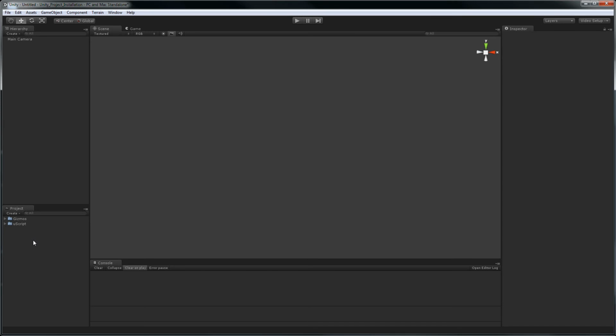Once uScript is installed, you'll see two folders, a gizmo folder, which just has gizmos for uScript, as well as the uScript folder itself. Up at the menu, by default, usually the tools menu does not appear unless you already had one there. This is a Unity thing. Just click any other menu, and then you'll see it pop up. You just go to Detox Studios and run the editor.